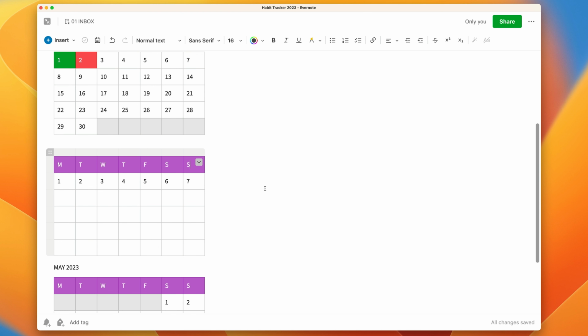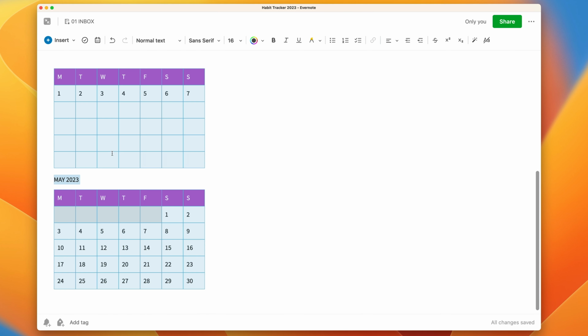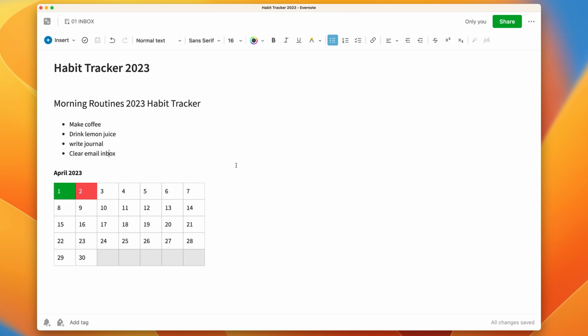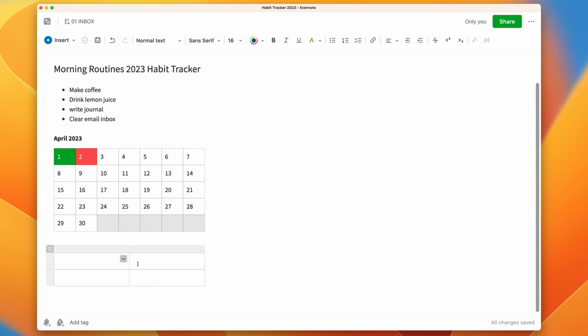Now, the question I hear you asking is, how do I create this table? So let's just delete these. We'll stick with the one there. So basically what we want to do is create a basic table. And again, you just go up to the top left there, insert, go for table. You get 2 columns to start with. If you move your mouse to the right there, you can see the plus. So I'm just going to create 7. So that's 3, 4, 5, 6, 7.